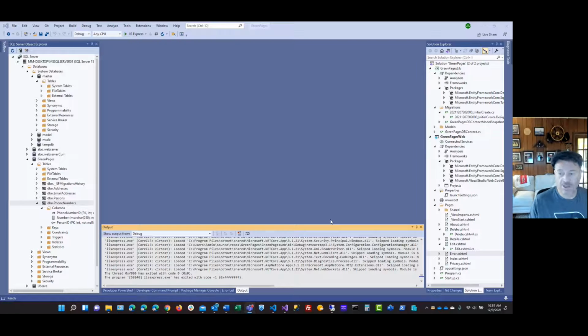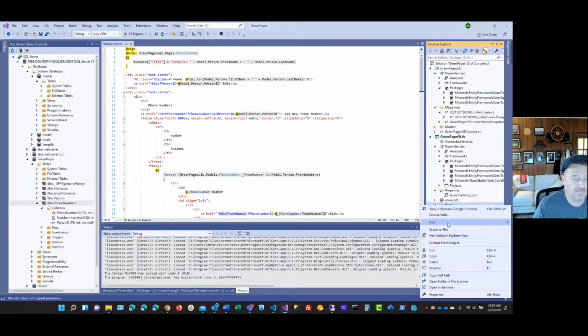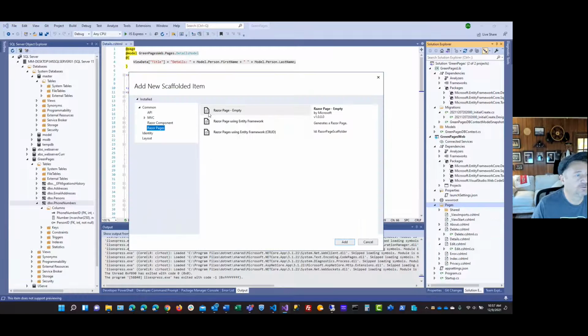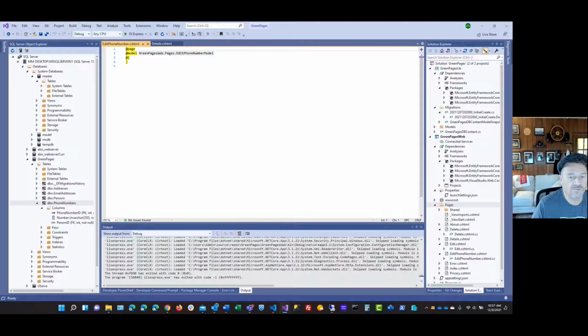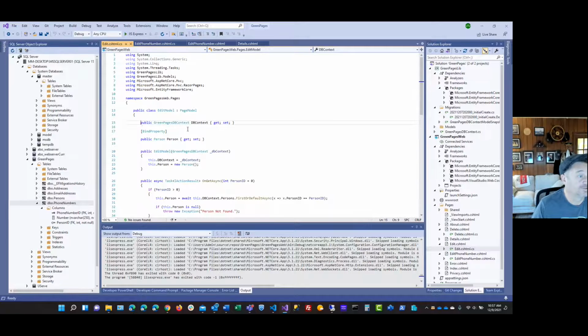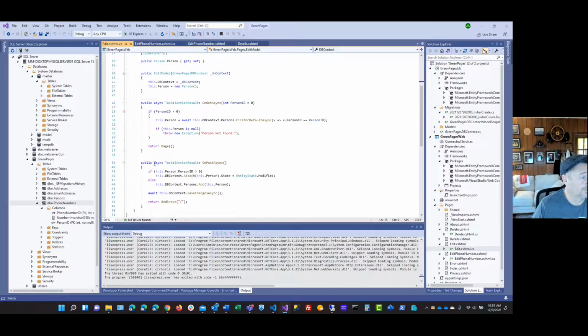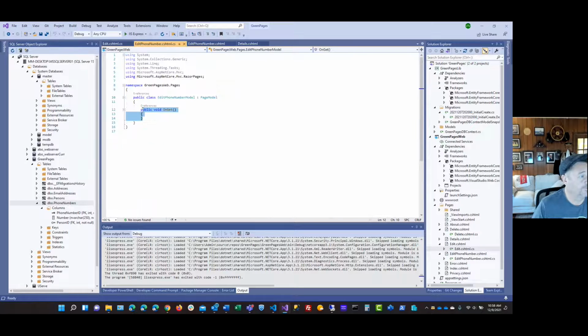So what we're going to do now is look at what we said we were going to create the page as, edit phone number. So we're going to create that page. Add, here's a page. We're going to look at the code behind, and we're going to copy this first from the edit page because it's really similar. And we're going to just Control All, replace on this page, phone number for person.